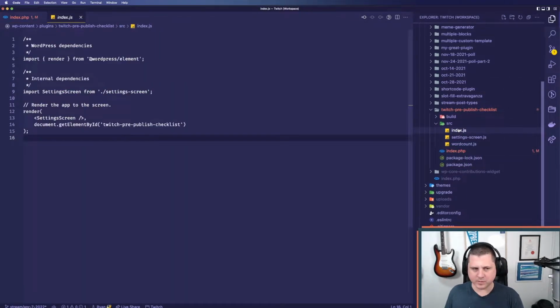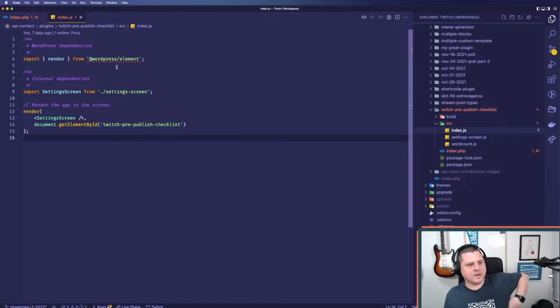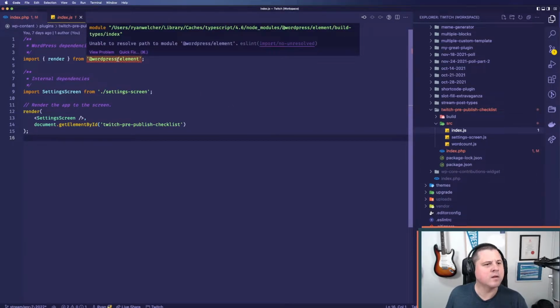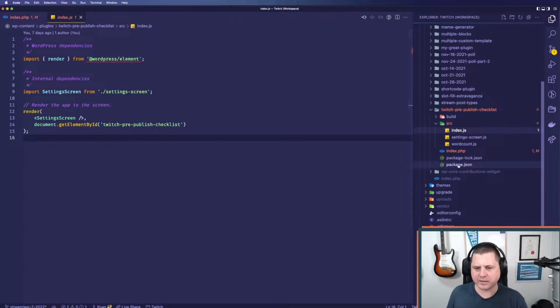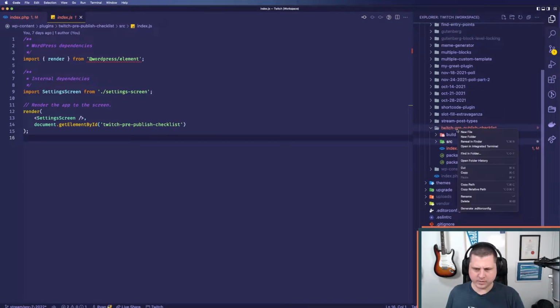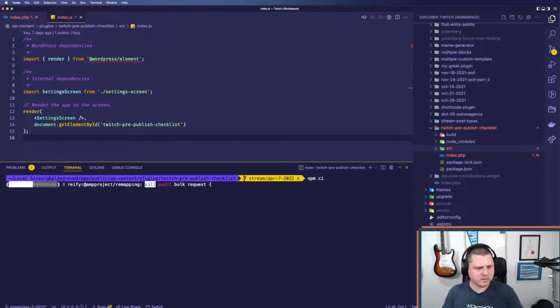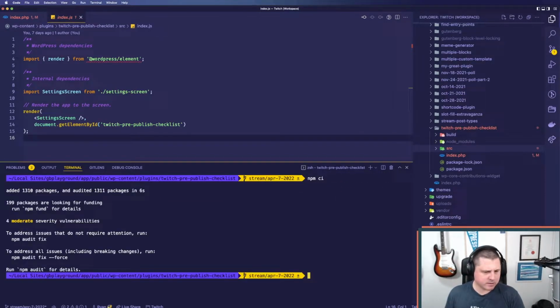So let's look. So in our settings, this is as much for me as it is for everyone else. We're getting a little unable to resolve path. So why is that? Do I not have node modules installed here? Weird. All right. Well, let's open this up in the integrated terminal. And we're going to do a little npm clean install. Weird. Node modules went away. Yeah, so just getting this all going here.